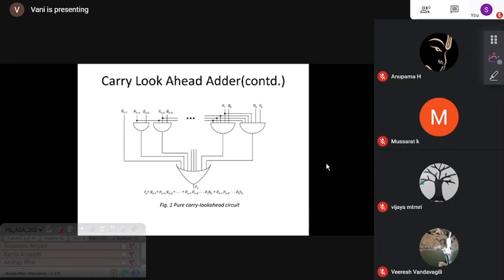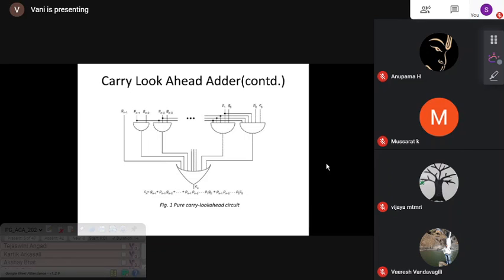So here we can see the CLA logic diagram. The disadvantage of this architecture is in the OR gate. We can see the OR gate is present here, and the AND gate, that is the rightmost AND gate. They require n plus 1 fan in for n bits. Here we can see that many inputs are needed, that is, if an n bit adder is there, then we require n plus 1 inputs, that is the fan in. So this is the main disadvantage of the carry look ahead adder, and another disadvantage is that it requires long wires.